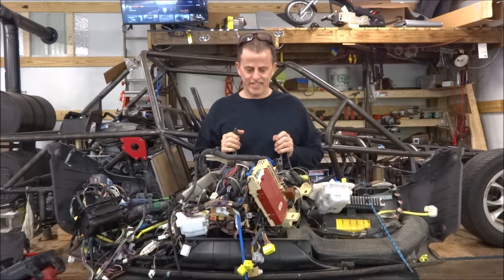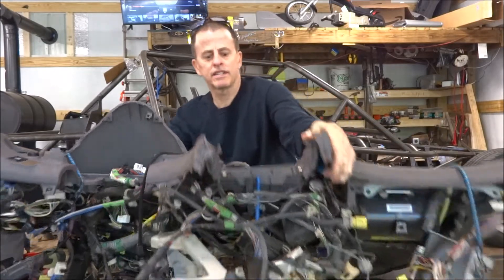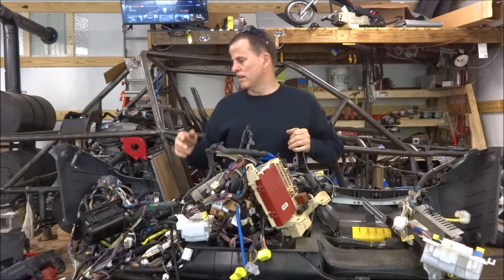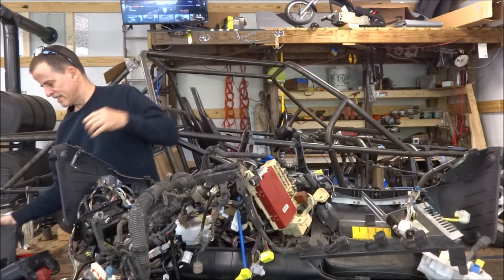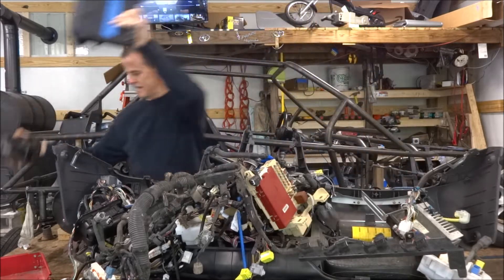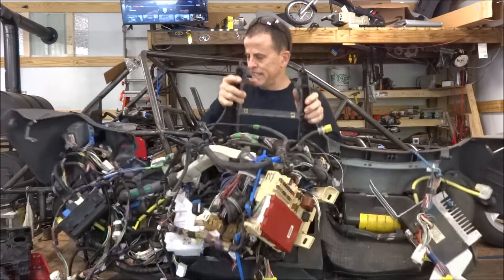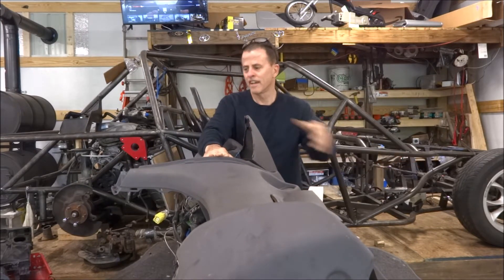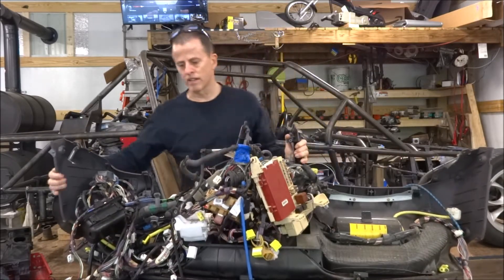You don't recognize this? Maybe you recognize this side of it. That's the dashboard out of the Celica, and tied to it is the entire wiring harness out of the Celica — everything, well, almost everything. I have the engine wiring harness and engine computer — I've got two of them, one for automatic and one for standard. There's going to be some problems with this because originally it sat near the front of the car; the engine was right here, and now the engine is right back there. So I have to make a decision on where to extend this wire harness so that it reaches everything.